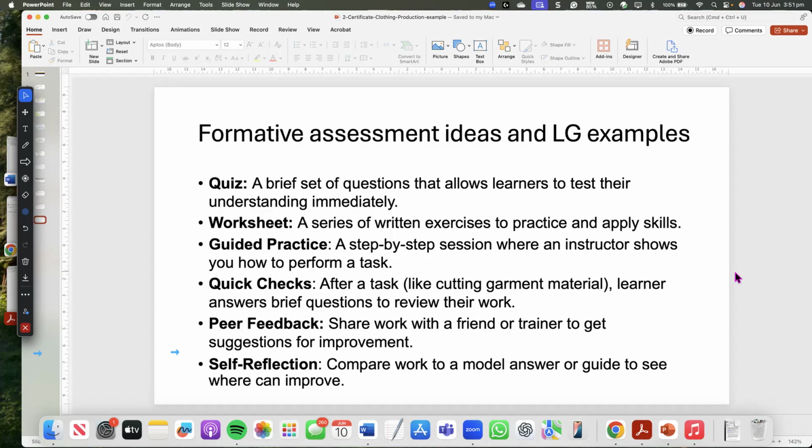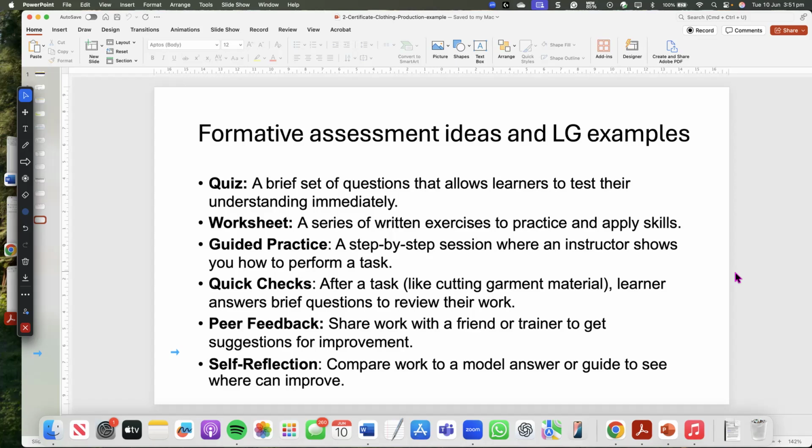You might provide some guided practice where you provide step-by-step instruction where the learner shows you how to perform a task. And the instructor may be a video. So a lot of the videos that I've provided in my learner guide are basically industry instructors, specialists, showing you how to go about doing a task at a good level.